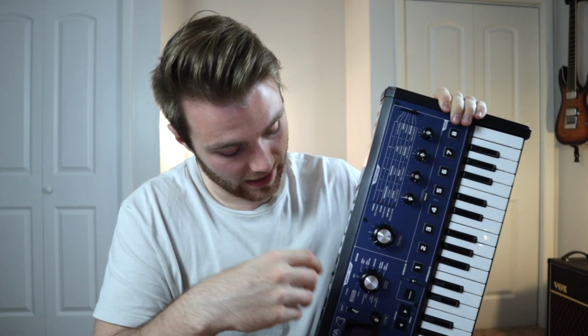I didn't capture any MIDI from the synth whatsoever during the whole recording process. To be honest with you, I wish I could say that was a conscious decision, that I didn't want to be held back by MIDI, that I was convicted by what I'm saying right now. But really, I just could not figure out how to send MIDI from this to Logic. I scrolled through the menus several times and downloaded drivers, and for some reason Logic was not picking up MIDI from this. So we just went straight in and went with the sounds that we found.